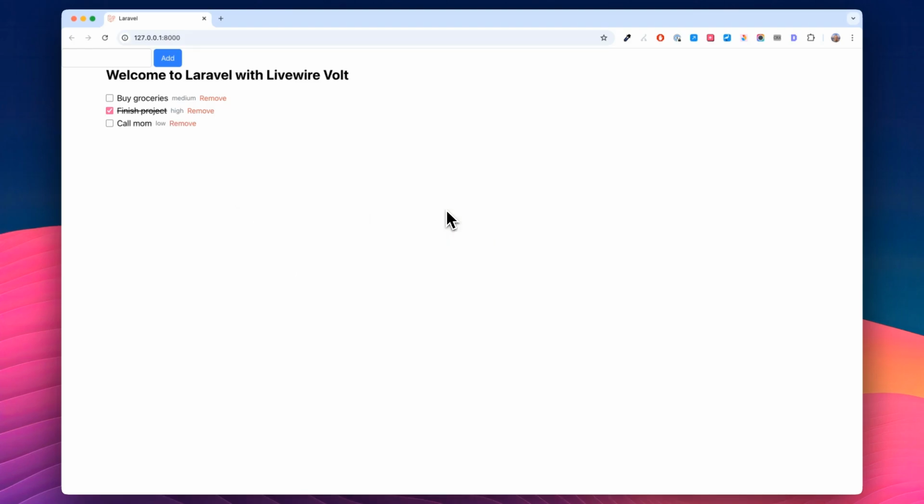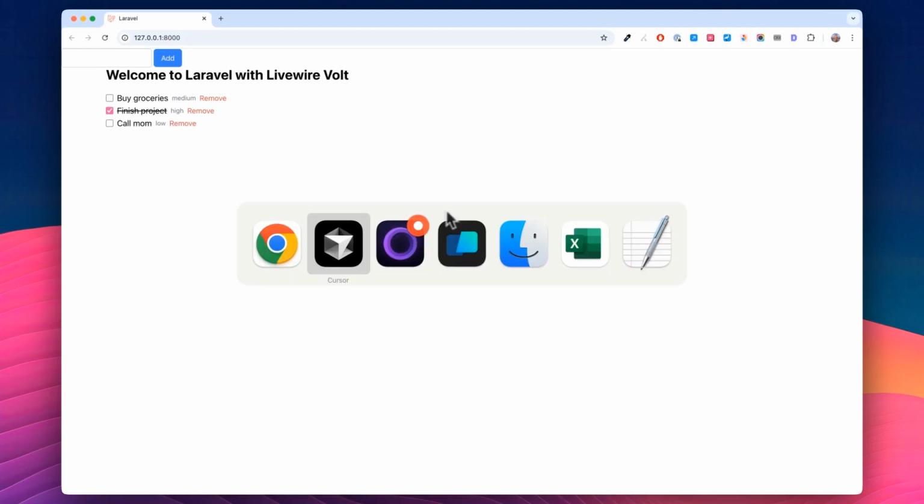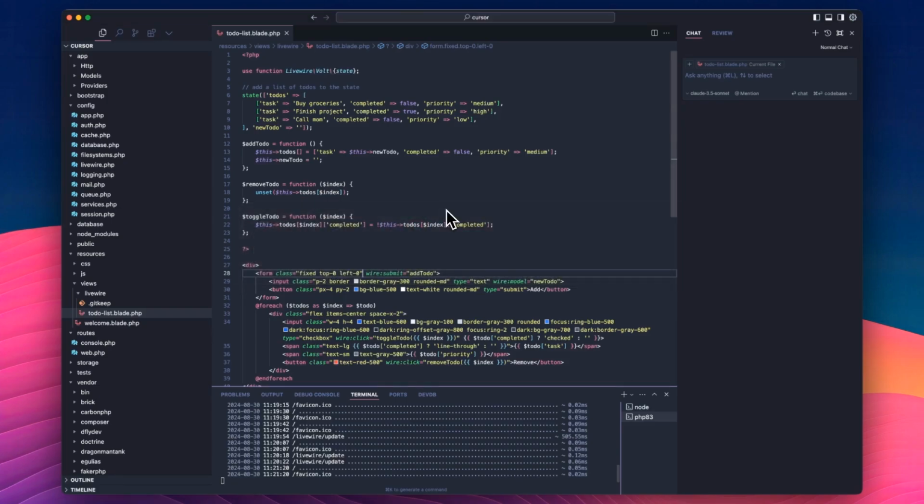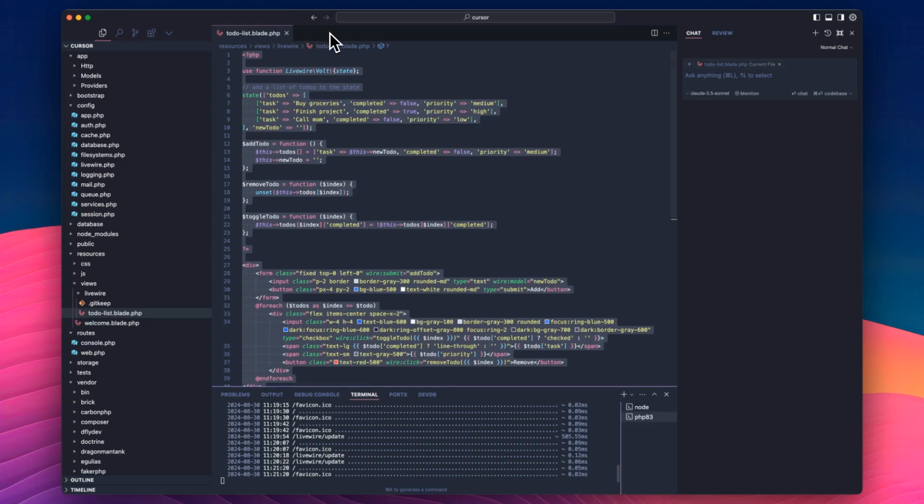I can whiz back over, and it's stuck it in the top left corner. It's obviously not what you would want in a real project, but it picks up on typos. It picks up on natural language and tries to figure out, and with all the context, all this code is added to the LLM with any other files that might be open as well, the file name, and it can infer a lot. And it can fix errors that you have and just knows really what you want to do. And genuinely, I feel like this reads my mind sometimes.